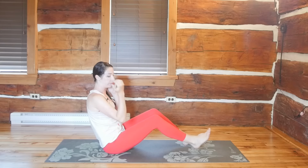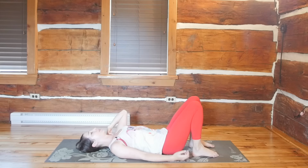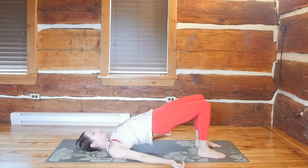And let's set up for bridge pose, just like what we did at the beginning of class. So feet hip-width distance apart. You can relax your arms alongside your body, maybe shrugging your shoulders underneath you just a little bit. Push into your feet, curl tailbone up, lift the hips, the low back and the mid-back off the mat. Squeeze your thighs in a little. Push into the big toes.